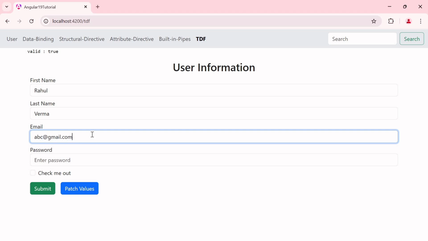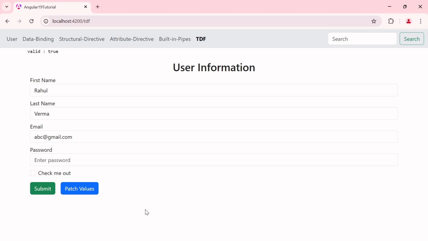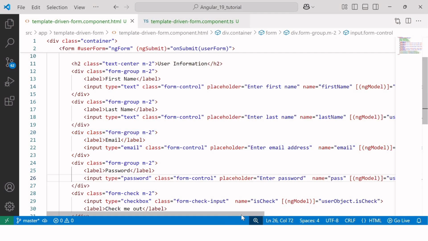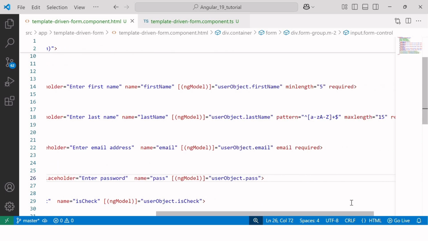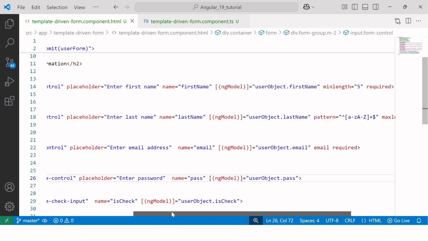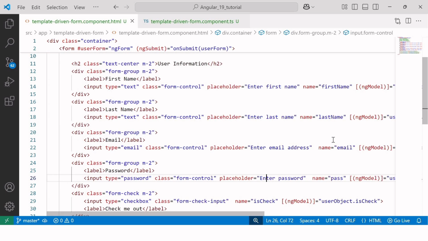It means this email validator ensures that the user enters a valid and properly formatted email address, preventing incorrect or invalid email submissions. Okay. So in this way, Angular built-in form validators can be utilized. But as a developer, we are aware of the validators applied to each field. However, from the user's point of view, it's essential to display short, meaningful error messages that guide them in understanding and correcting their mistakes. So now let's understand how to add effective error messages.